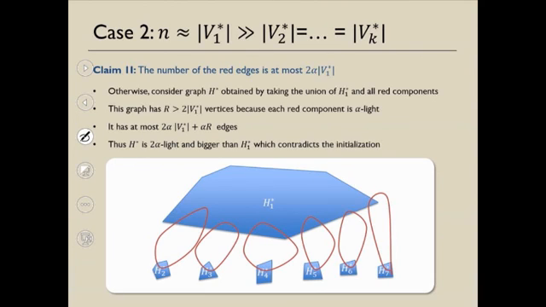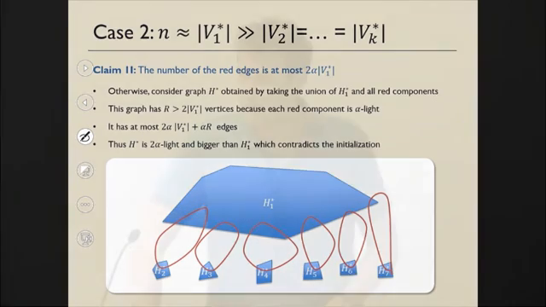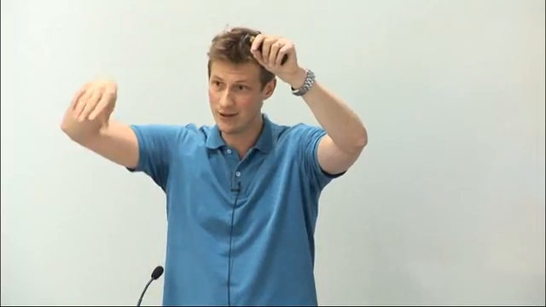So here is the second claim. When we have such a thing, then the cost of the red edges is at most 2 alpha V1 star. Okay. And why is that? Okay, think about it. So the red edges, they are many more than V1 star. So at least the red guys, they contain 2 V1 star vertices, because they are alpha light. The red guys are alpha light, so they cover 2 V1 star vertices, which is more than H1 star.